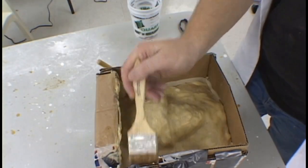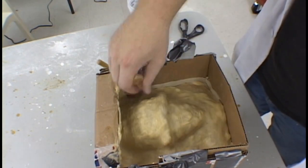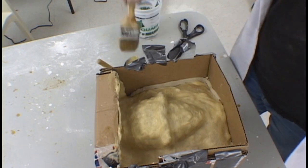A generous application of petroleum jelly or Vaseline is required over the cardboard surface again to allow an easy release of the cardboard off of the plaster.